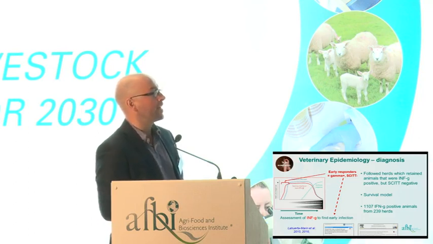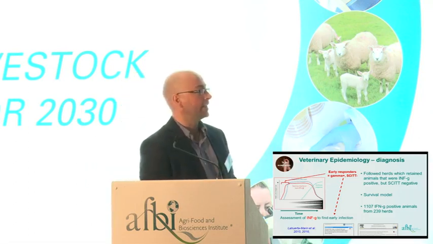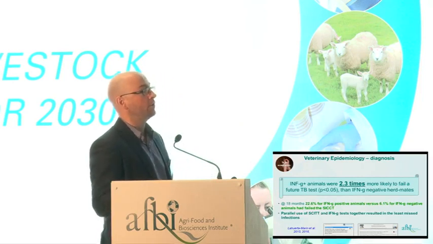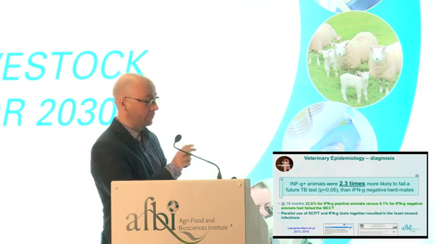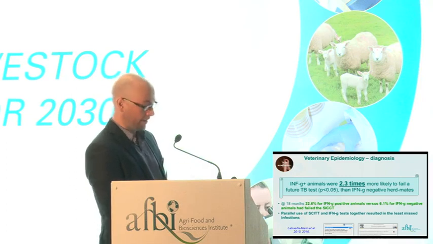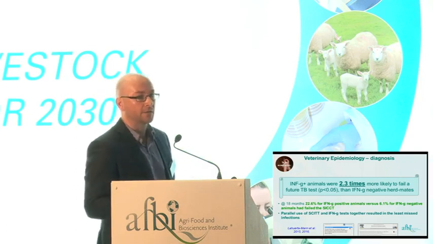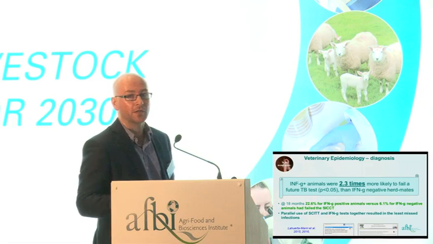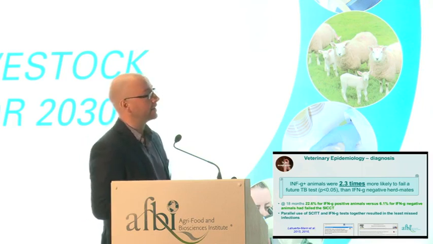And so we looked at about 1,000 gamma interferon positive animals within 235 herds in Northern Ireland, and we followed them up to 5 years and seen what was their future risk in terms of just within those herds. And these are already high risk herds. And relative to animals that were gamma interferon negative, they had 2.3 times the risk of future failure in terms of the skin test. So obviously this is a huge risk to the farmer, and as Simon was alluding to, in terms of recrudescence, it's going to be a major factor.